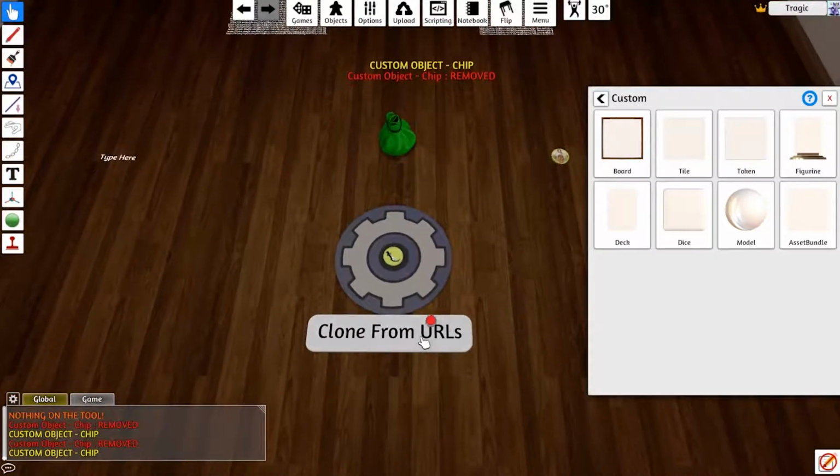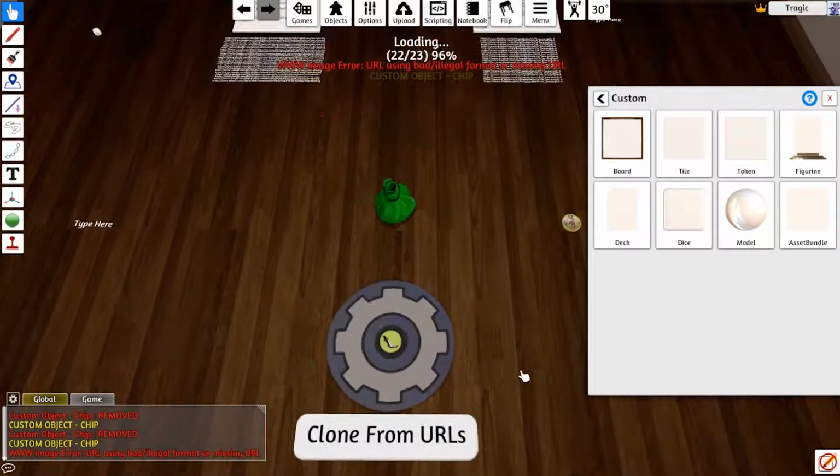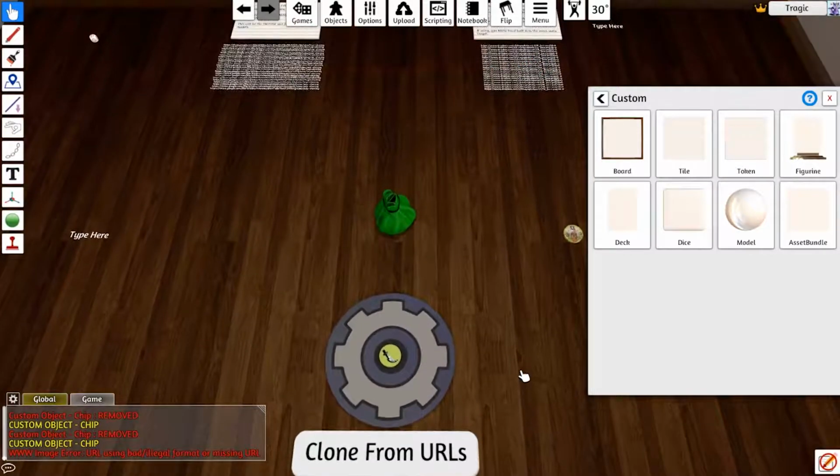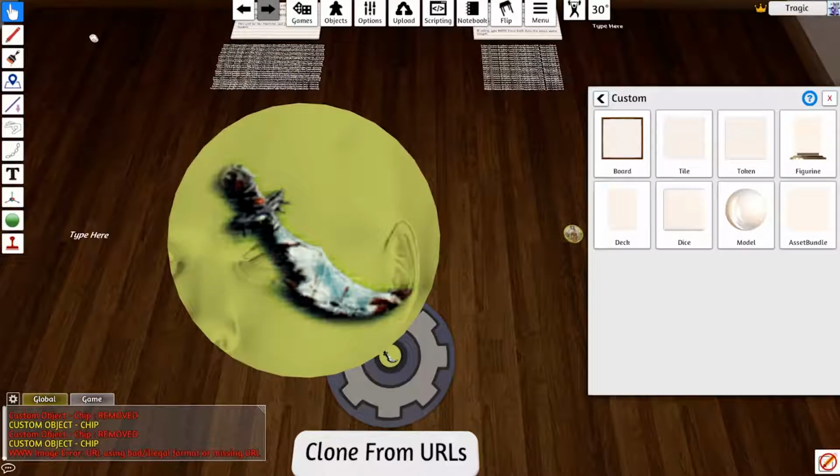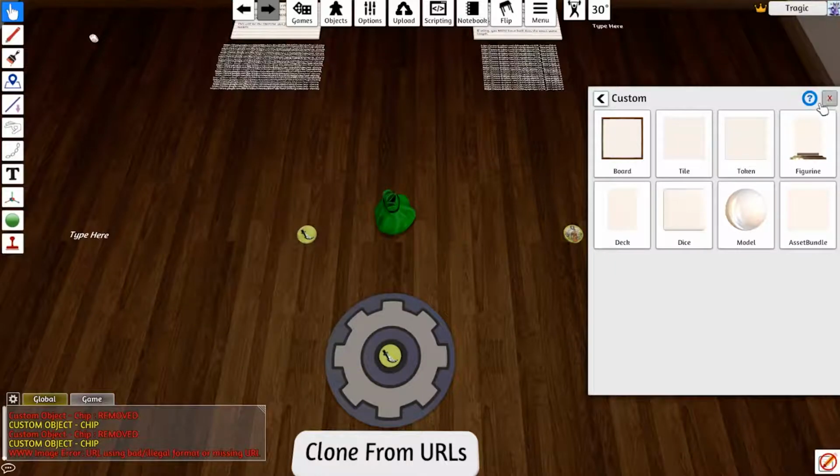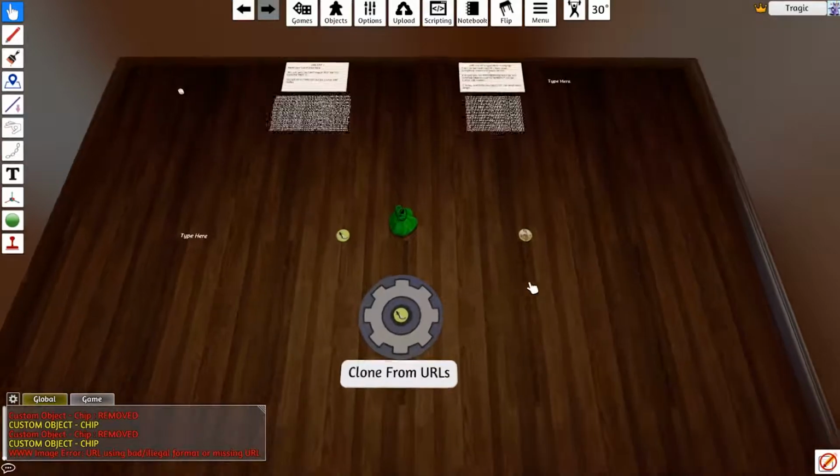And blam. Okay, so something popped up then because it had to actually load the thing in, but now when I pull it out, well, you can see it there. The normal map is working. It's just because it's not designed for this image, it looks a bit weird. And that's pretty much it. That is the new tool.